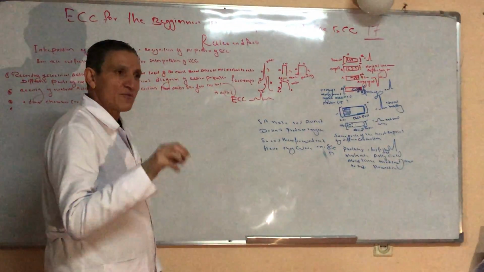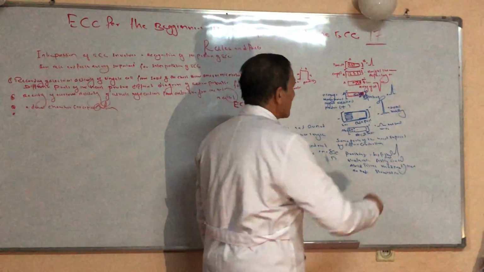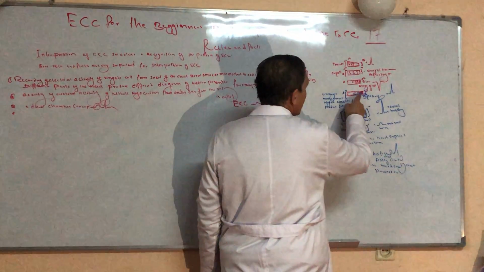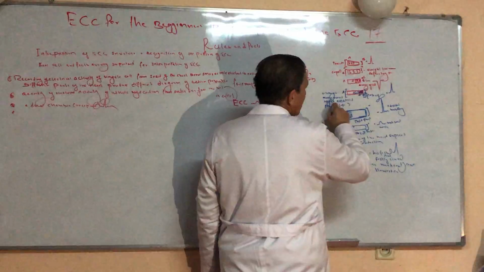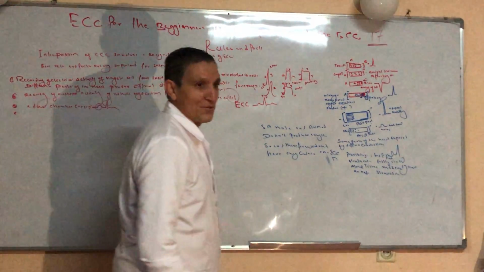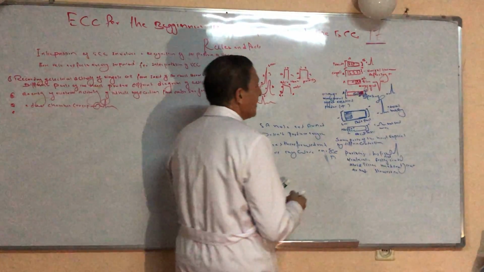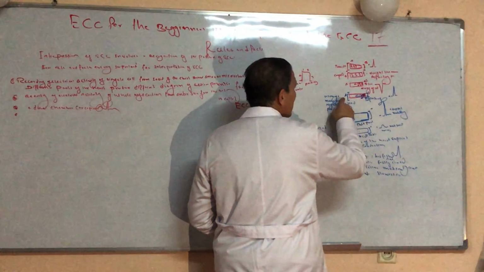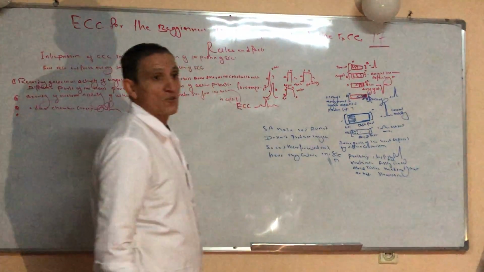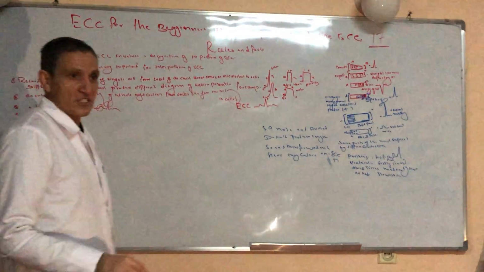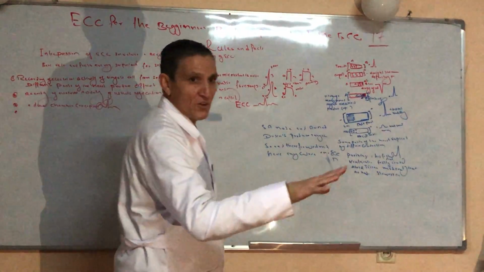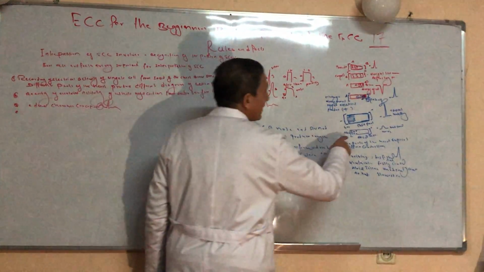Depolarization starts from the endocardium to the epicardium, but repolarization starts from the epicardium to the endocardium. We accept this is the epicardium and this is the myocardium, and this is inside the cell. Repolarization is a negative movement. So when this negative movement moves toward the negative electrode, the deflection in the needle will be positive. Same principle: positive charge toward the positive electrode gives a positive deflection, and negative charge moving toward the negative electrode, the deflection in the needle will be positive.